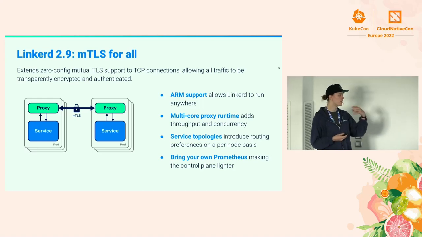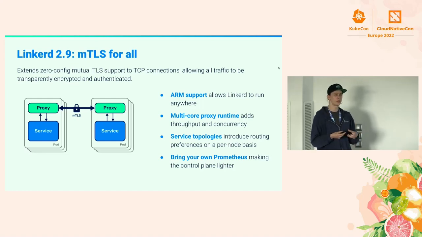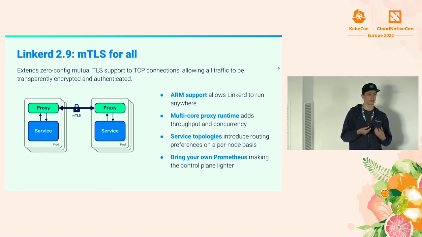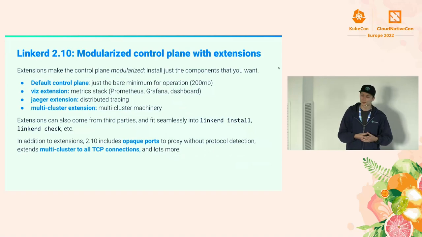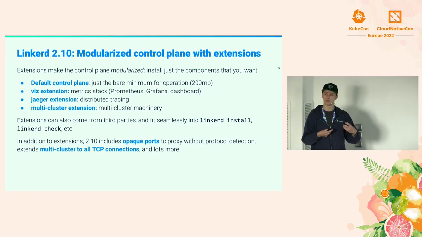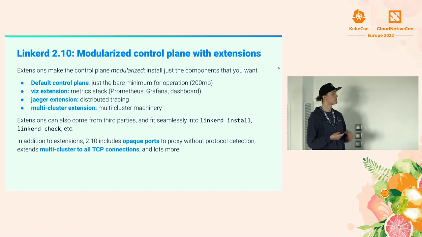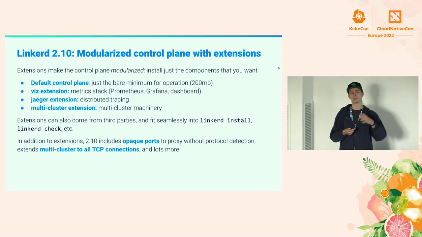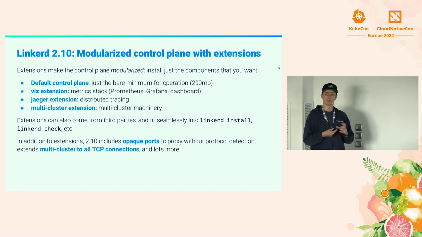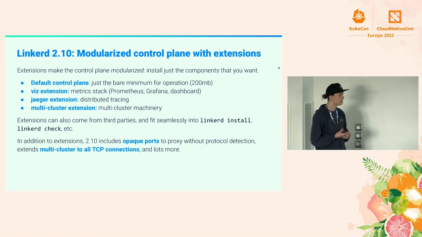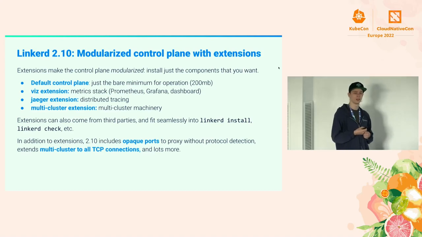We also made Prometheus optional. In Linkerd 2.9, Prometheus and the metric stack shipped with the core Linkerd installation. But we quickly realized that in many production environments, people were already running their own Prometheus instance. We didn't want you to have to deal with whatever Linkerd was adding, so we just made it optional. But that gave us an idea for Linkerd 2.10: what if we just remove Prometheus and make everything optional to begin with?